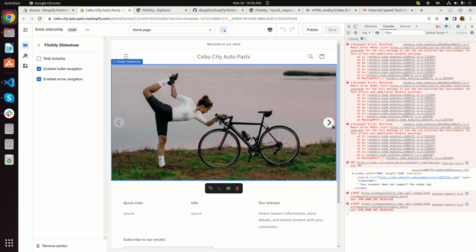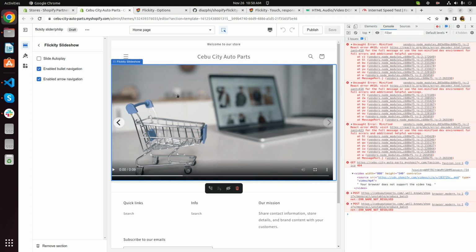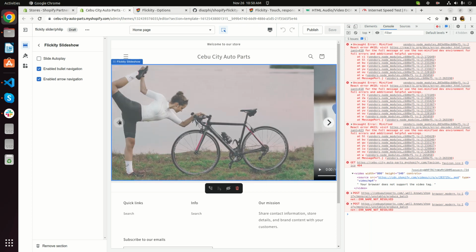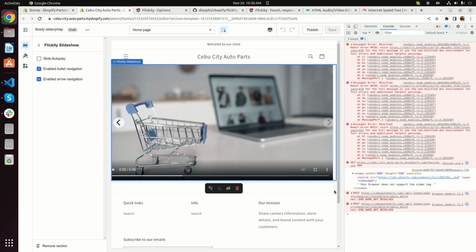How can you identify that every time the slides are changing? You can easily look at their video container to play or not.